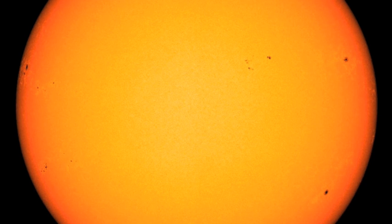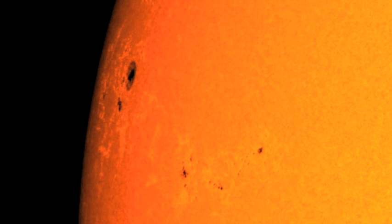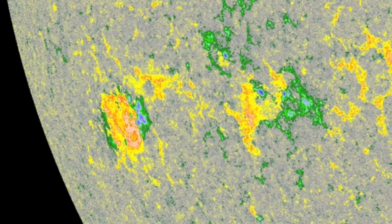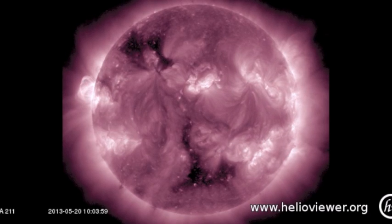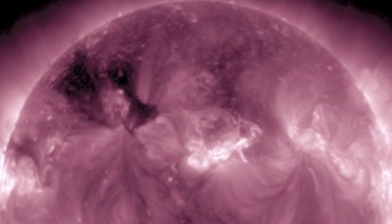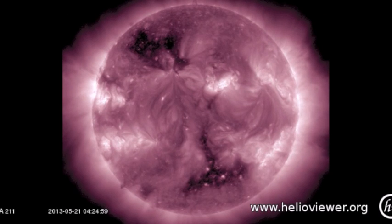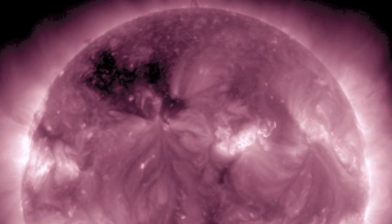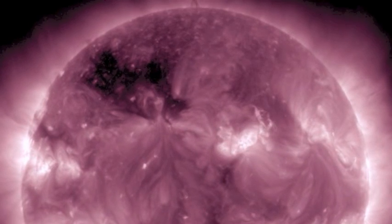The eastern limb is offering up two more sets of active regions, on the north and on the south. We appear to have magnetic complexity, and the Earth-facing quiet notwithstanding, we'll monitor those magnetics as they turn. Even without flaring, it's surely no boring sun. Even though our primary sunspot group faded, it still wants to scream and shout. Neither of these surface events produced a major CME, and what ejecta was produced is mostly headed north of our planet — nice to look at though.